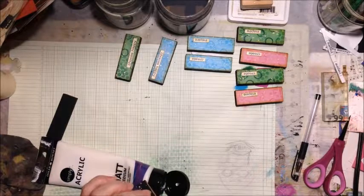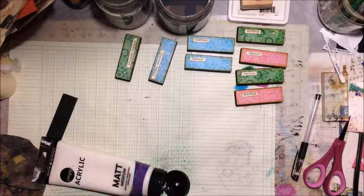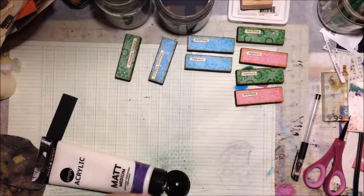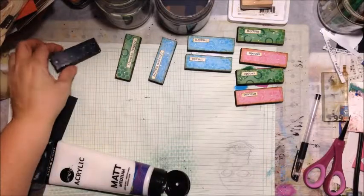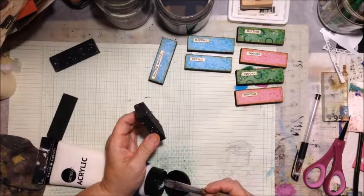This is the only matte medium I've ever bought. And since buying it, I've seen online that you can use 50-50 glue, half glue, half water, and it achieves the same thing. So I think when I run out of this, maybe before then, I'm going to go that route, because this matte medium is not cheap stuff, and I'm not a professional painter.